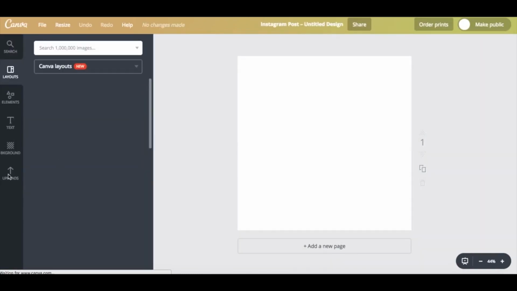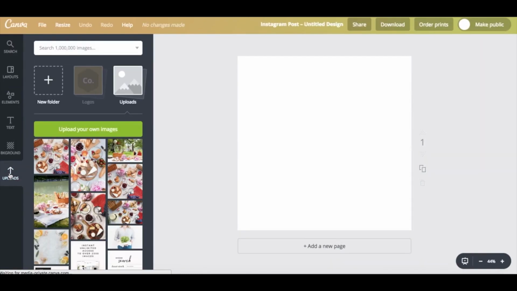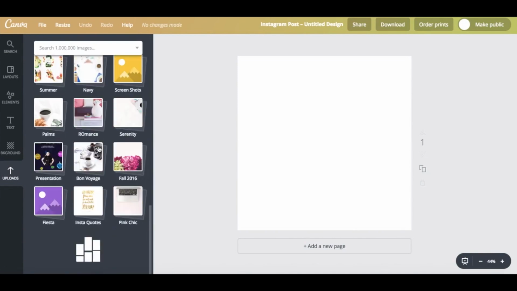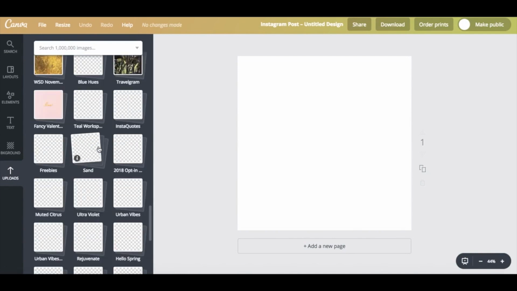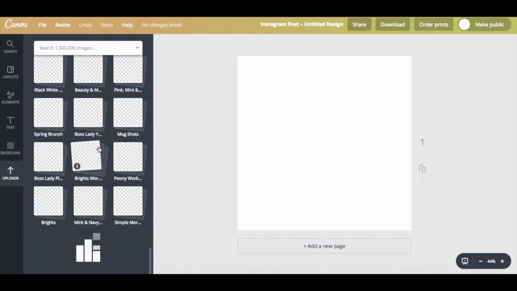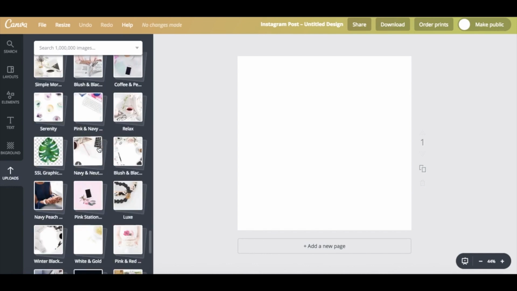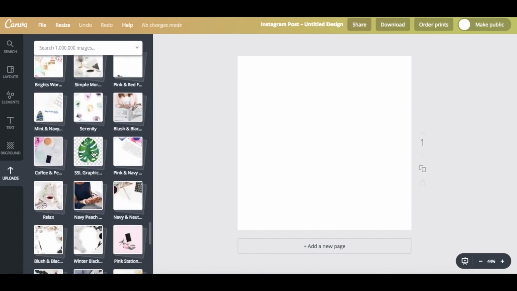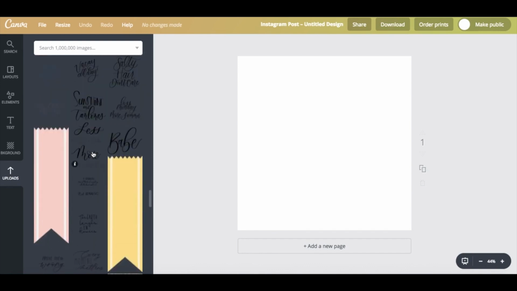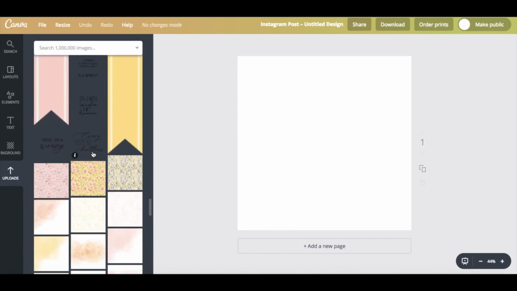Alright, so let's go ahead and select the Instagram post. Once you get started, you'll need to go to Uploads and drag and drop the individual graphics from the pack that you'll want to use. I've already uploaded the pink grapefruit and lemonade collection to a folder because I like to keep all my downloads organized. This pack is amazing because it also includes some pre-made hand-lettered quotes that make it super easy to put together an Instagram quote that you can add to your feed.